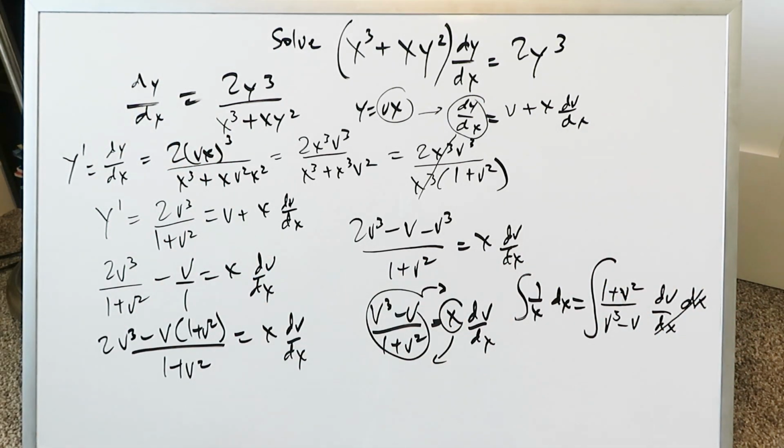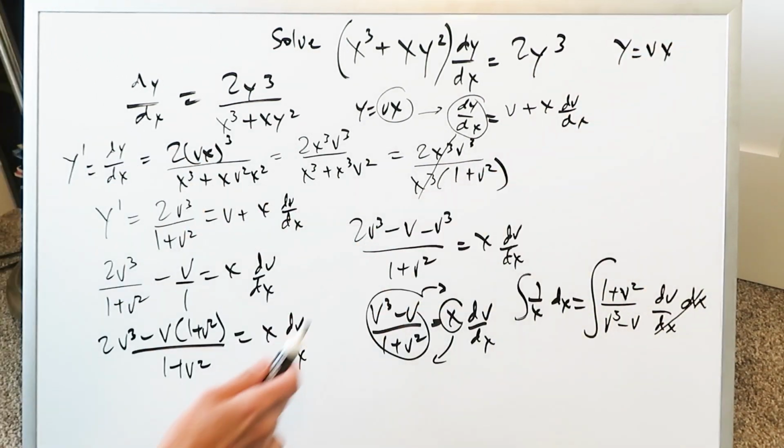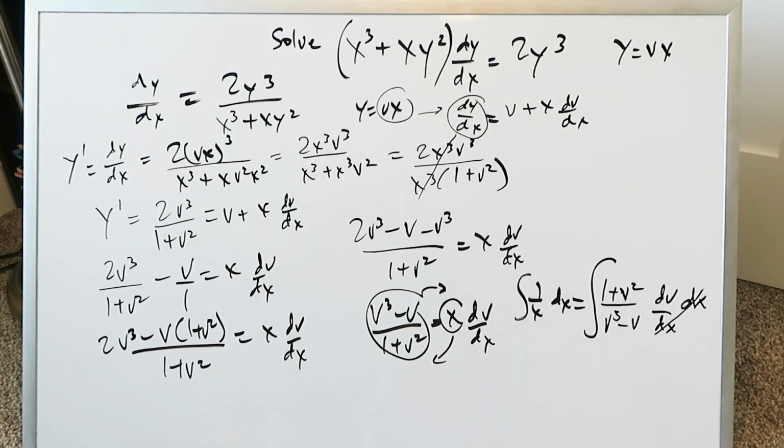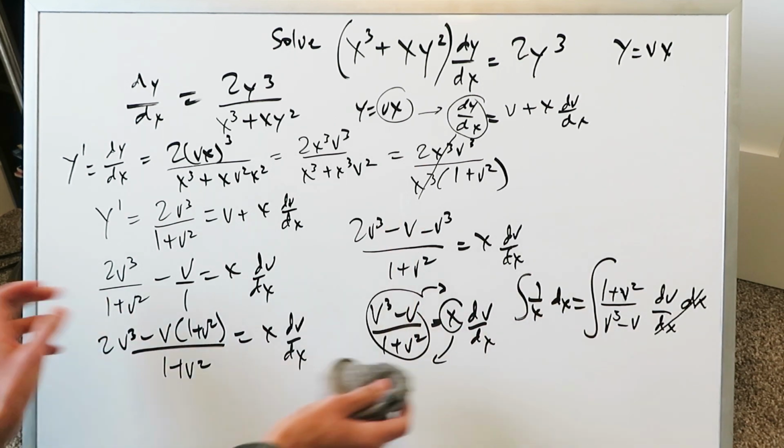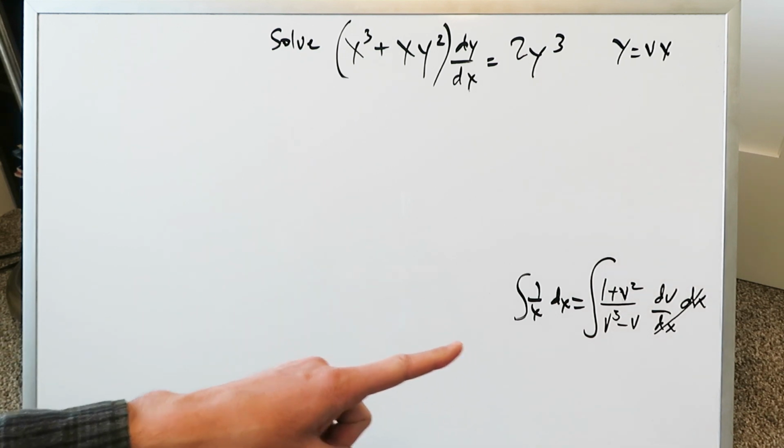Now that is the item which has to be integrated, and that integration will occur all over here. What we will do here is on the side, remember this, y equals vx, because it'll come in at the end in terms of v is equal to y over x. But I'm going to erase everything except for this part and we'll work over here. Remember, we're still in the process of solving that differential equation and we've come down to that step.